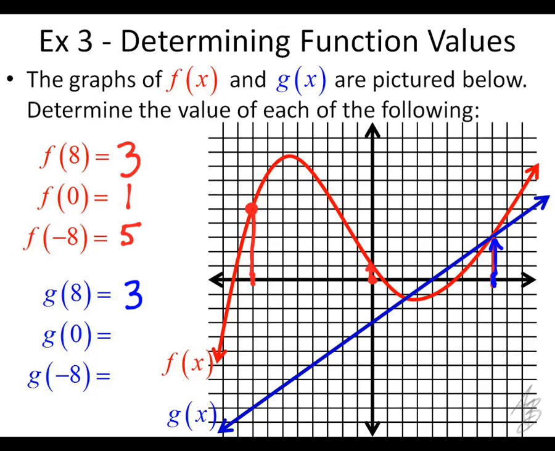How about g of 0? Jake? Start at the origin, go down 3. Okay, good. We're going to start at the origin, then we go down 3 to get to g. So that means that g of 0 is negative 3. Good. Brett, how about g of negative 8? You go to the left 8, okay, so we go to negative 8 on the x-axis, and then down 9. Yeah, we have to go down 9 to get to the function. So that's going to be negative 9.